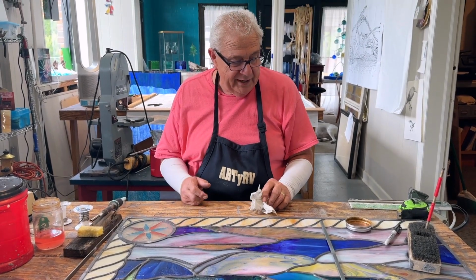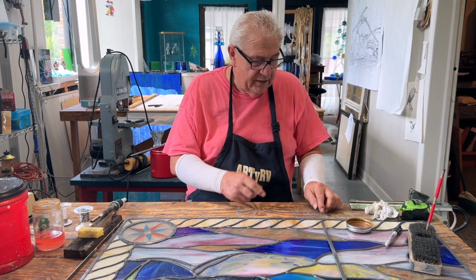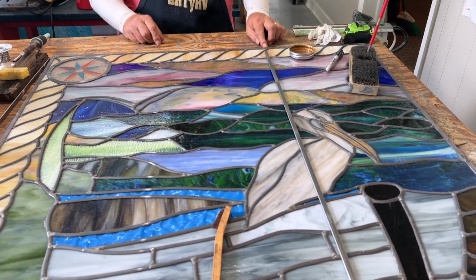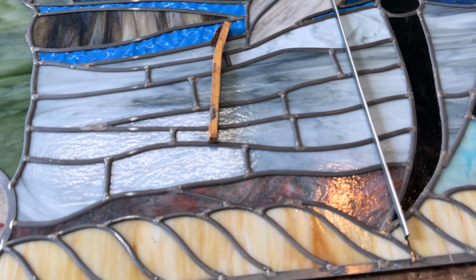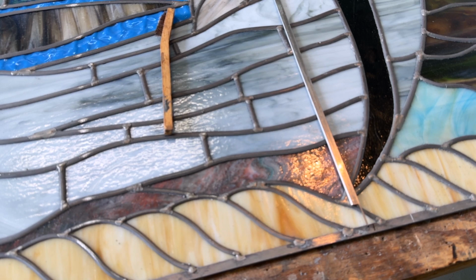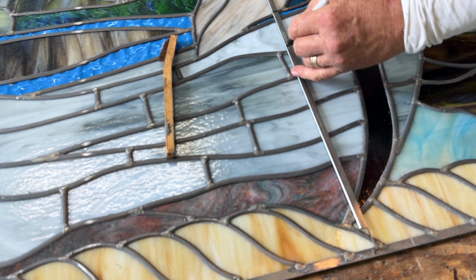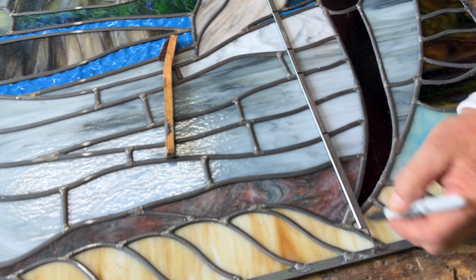I wouldn't set it on the glass just because. So now what we want to do here is, you can see, I don't know if you can see it here or below me, but you can see I put a mark with my Sharpie at 12 inches. And then there's one down on the bottom at 12 inches. And you can see we have our piece notched. And so now what we want to do is we want to go ahead and mark where we're going to do our soldering, and where we're attaching the reinforcing bar.